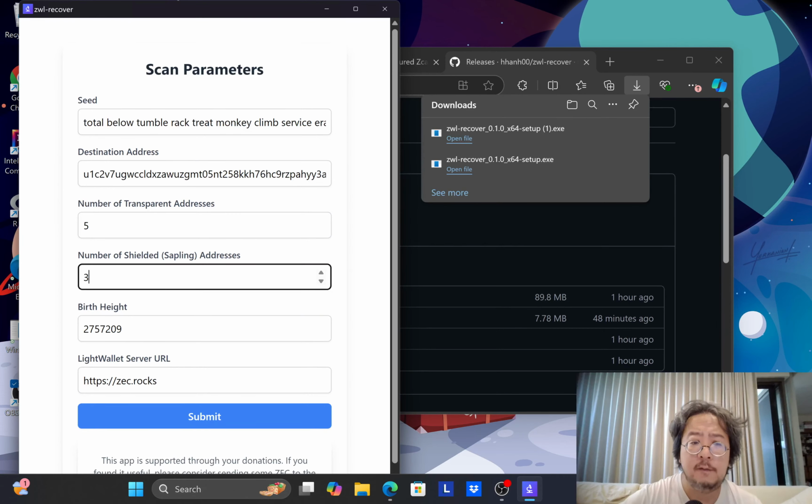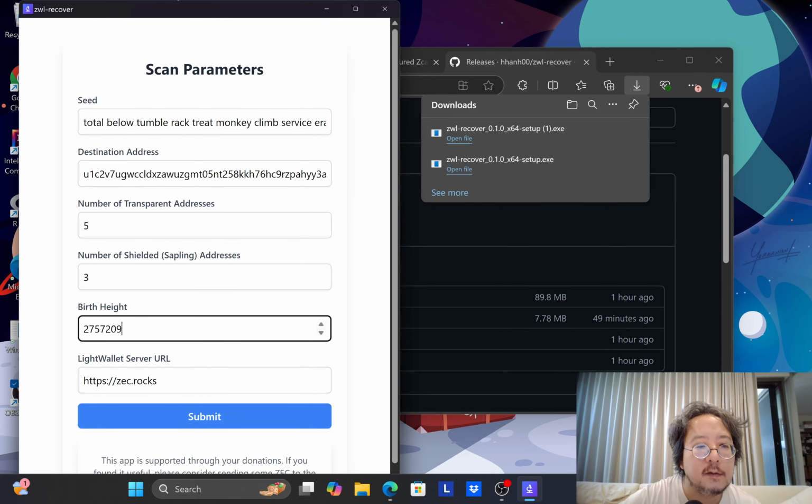So if you put 10 here, it's going to scan 10 shielded addresses, and it's going to take 10 times the time that you would have taken if you had only 1. So be careful of the number you put here. Don't put it too high, otherwise this program will really take forever. But don't put it too low, because if you put it too low, then you will not find the funds.